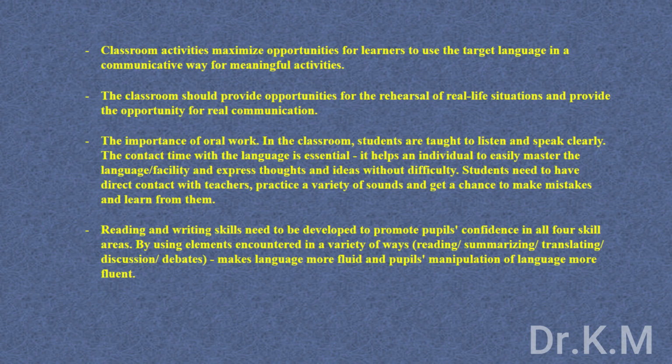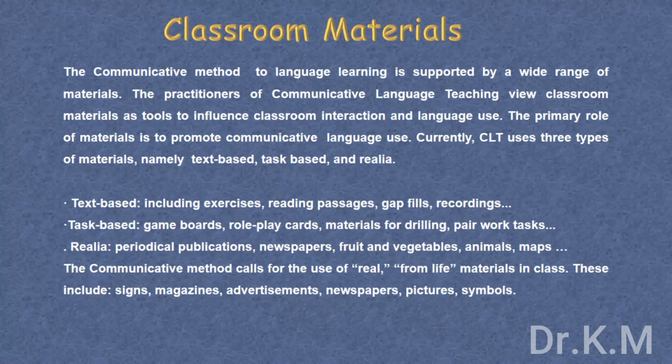and learn from them. Reading and writing skills need to be developed to promote pupils' confidence in all 4 skill areas. By using elements encountered in a variety of ways, reading, summarizing, translating, discussion, debates, makes language more fluid and pupils' manipulation of language more fluent. Classroom materials. The communicative method language learning is supported by a wide range of materials. The practitioners of communicative language teaching view classroom materials as tools to influence classroom interaction and language use. The primary role of materials is to promote communicative language use.